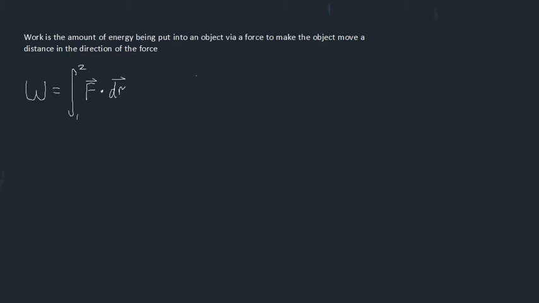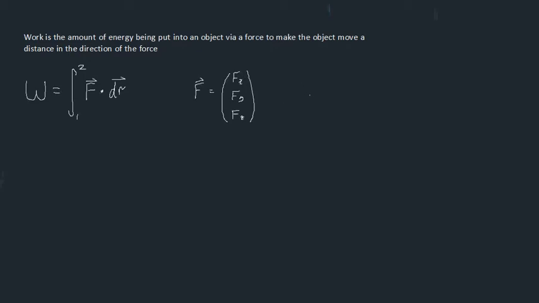But for now, a force vector can only be in 3 dimensions because we live in a 3-dimensional universe. So it's going to have the components of Fx in the x direction, Fy in the y direction, and Fz in the z direction. So basically, if you've got a force vector pointing in some direction, you can always reconstruct it in these 3 dimensions, and as such, you can rewrite your force vector like that.